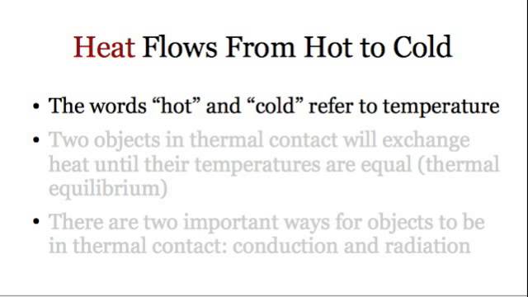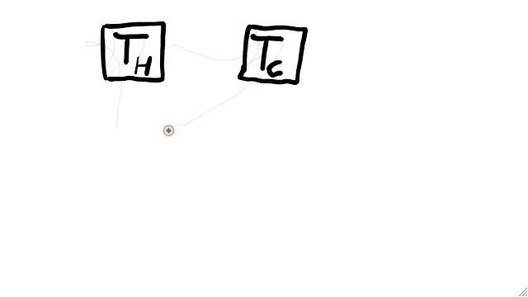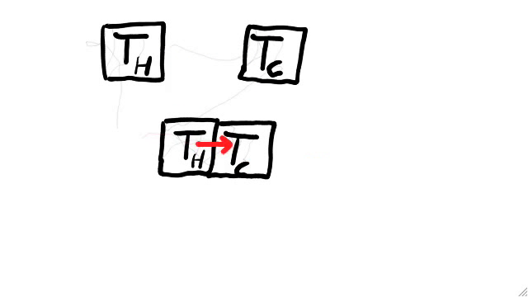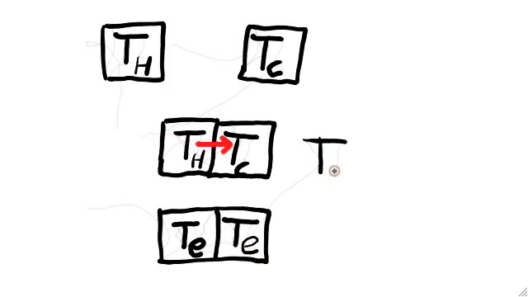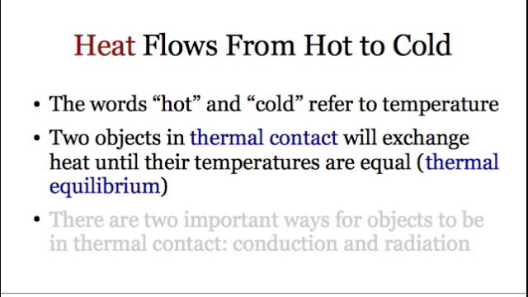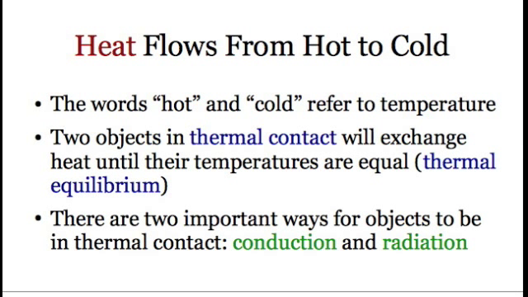The most basic and well-known rule of heat transfer is that heat flows from hot to cold. To be more precise, if a hot object is brought into thermal contact with a cold object, then heat will flow from the hot object to the cold object. As the heat flows, the hot object will get colder and the cold object will get hotter, and so both approach some equilibrium temperature that's between the two starting temperatures. This final state where the two objects have the same temperature is called thermal equilibrium. Thermal contact can occur in many ways. The two types that we're going to study in this video are conduction and radiation.